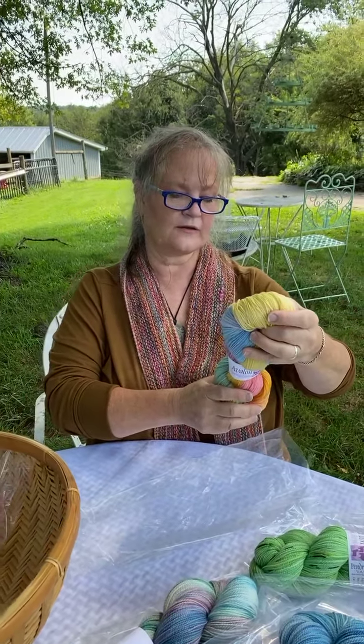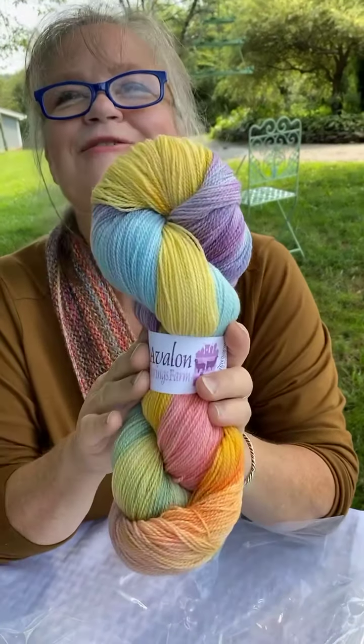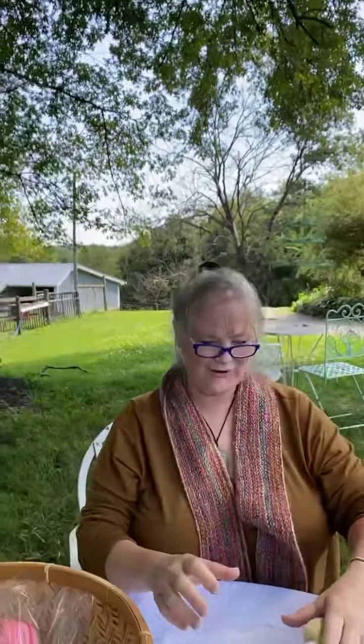This one is called Spring in the Sunshine, and Robin, you helped me make this one. I did. Okay, can the camera just say hello to you? I just want them to say hello. Say hi, Robin! Meet the artist on this one. Yay! Sorry if the camera's kind of been bad. I'm trying. No, that's okay.